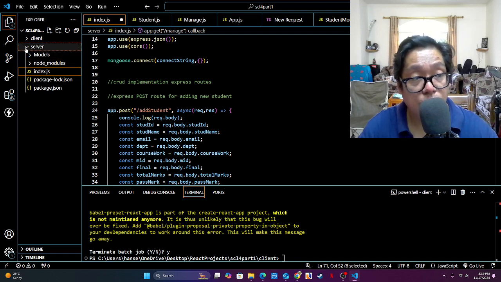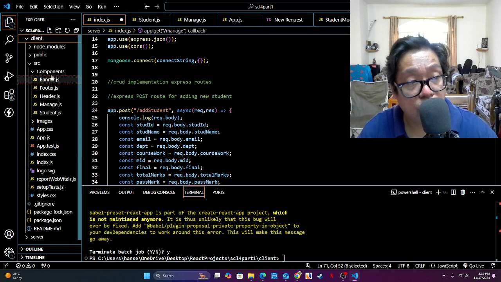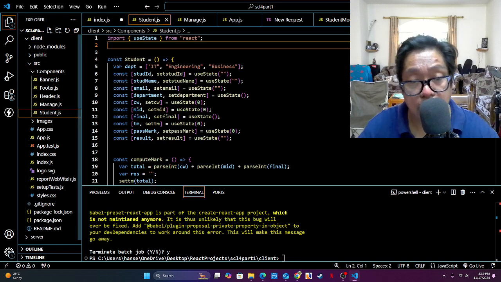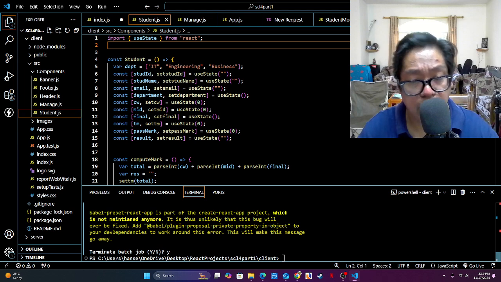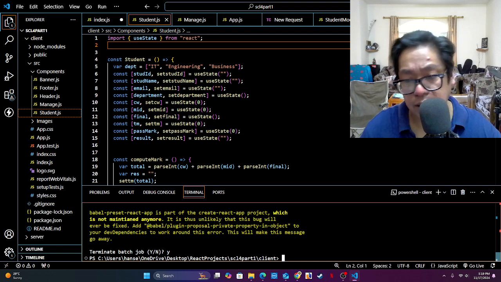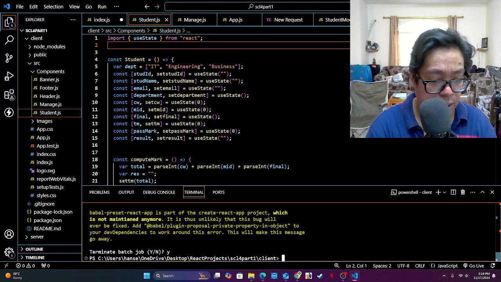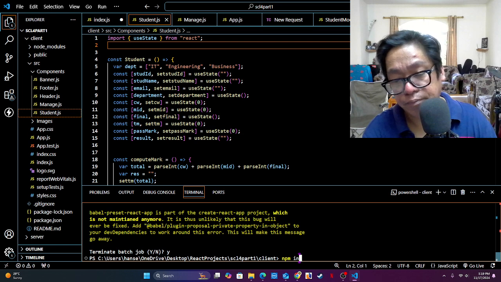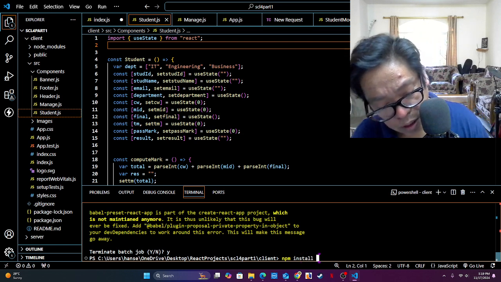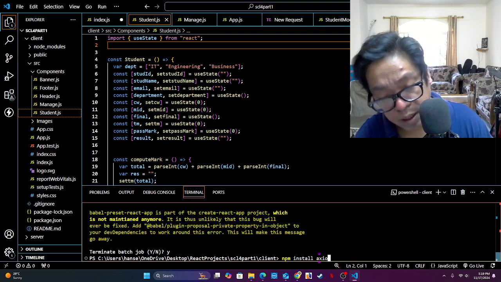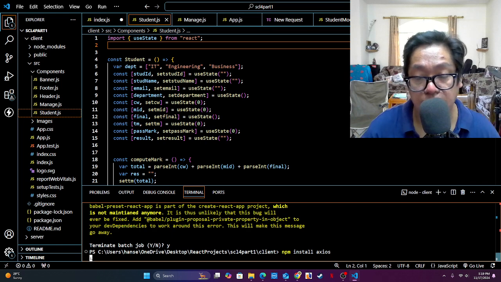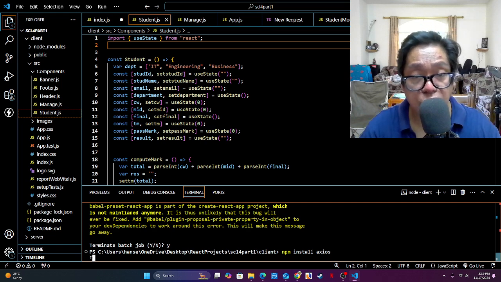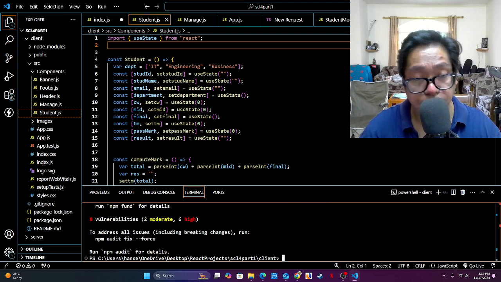But this is through the use of our component student.js from our front end component. So we have some requirements that we're going to be working with. In our client, we have to install the npm axios, and this is going to be much more flexible for modifying our functions, particularly in the forms.